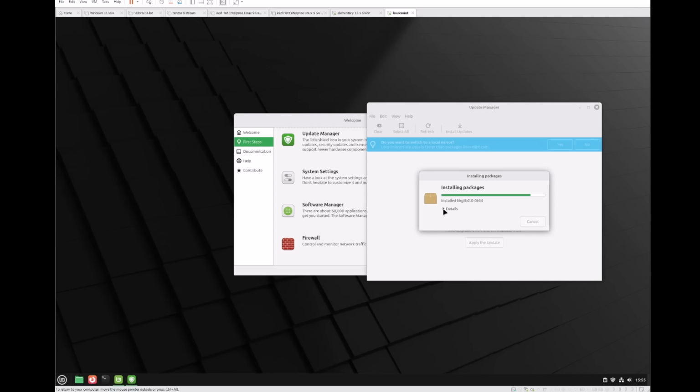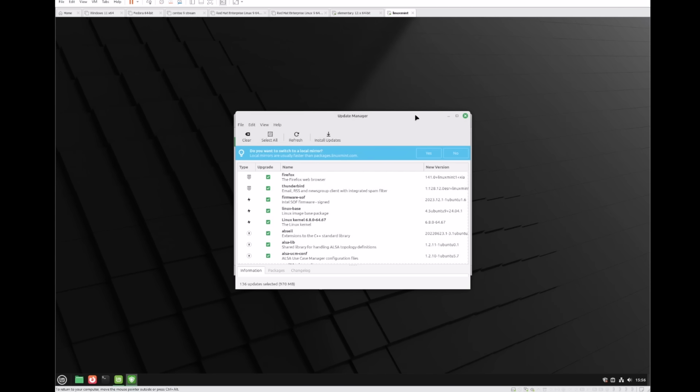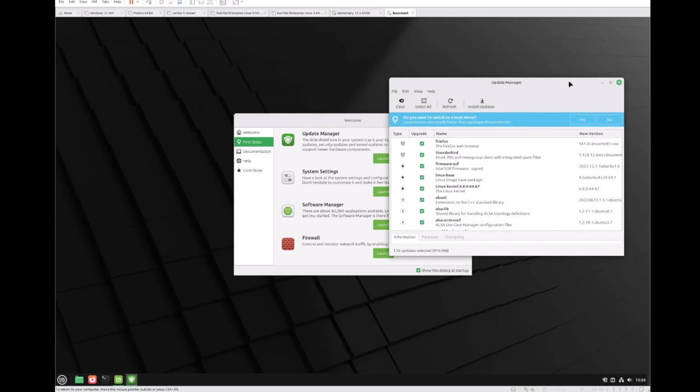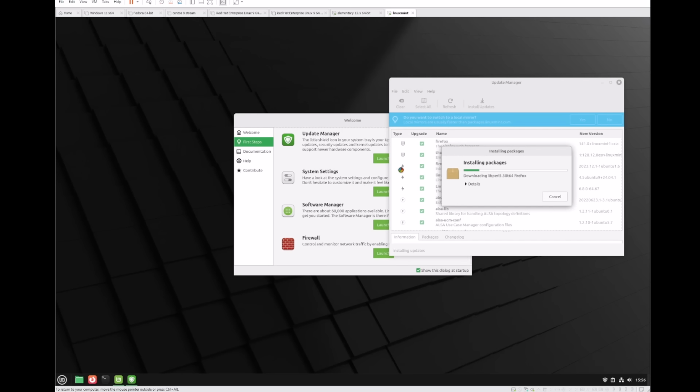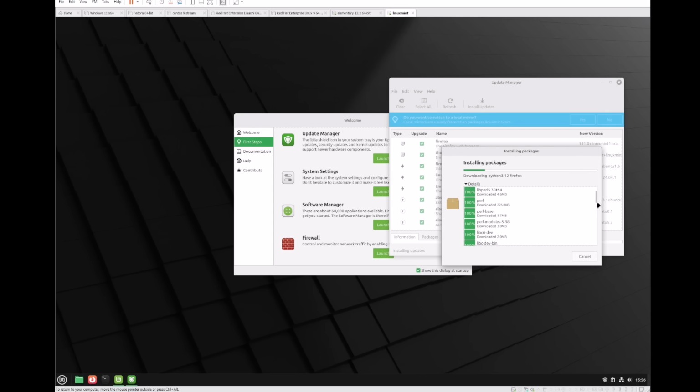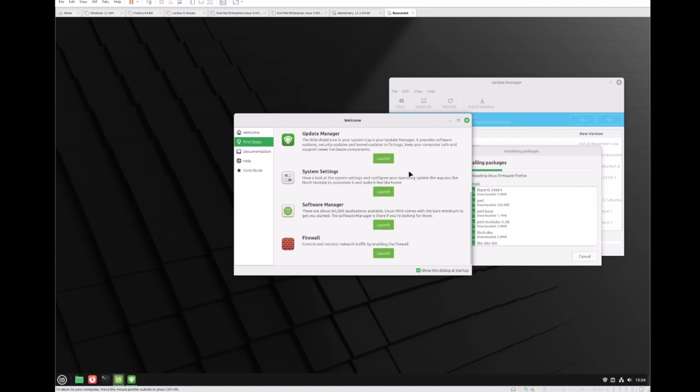What this does is more or less just run upgrade in the background, and you can just say, okay, I want to install updates, and more or less forget about this thing. So it always asks me to authenticate, and I can see what is going to get updated. It is going to download 136 packages, whatever there are, using the internet, and then it's going to update the system in the background.